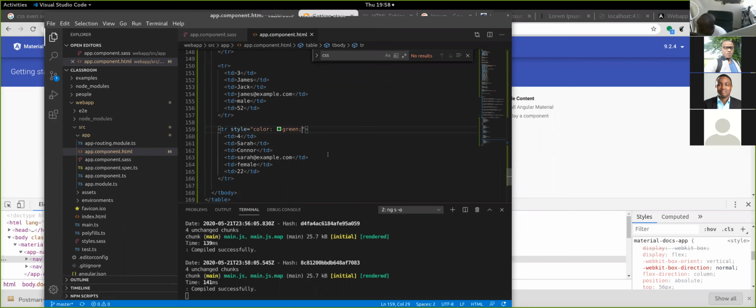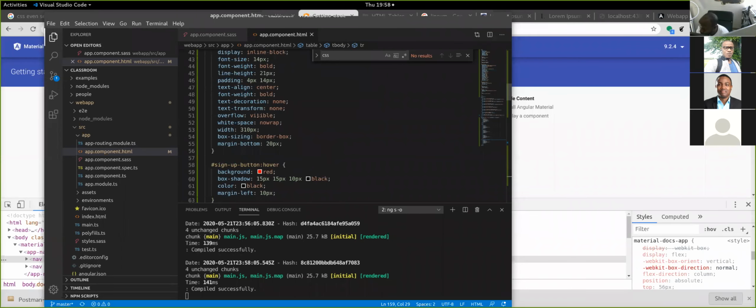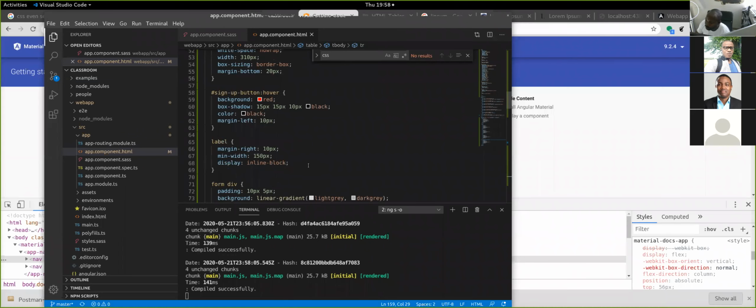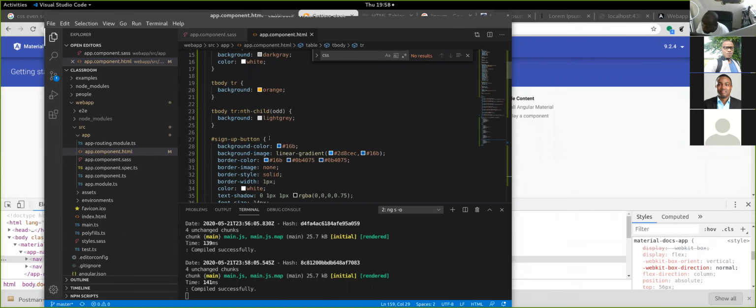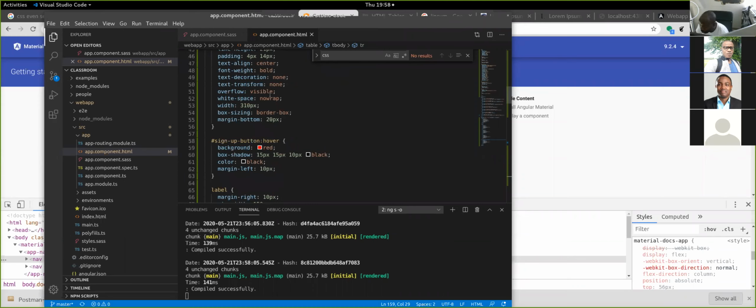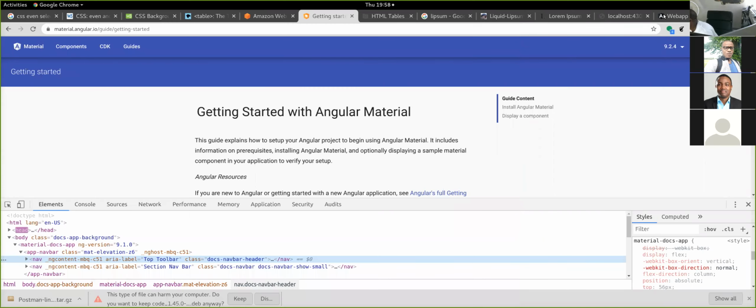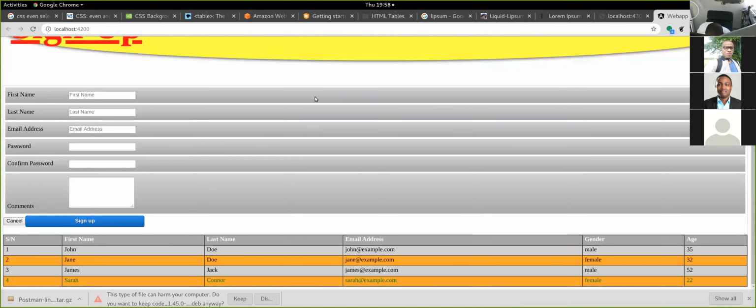On one hand, I forgot to mention, every CSS directive that you give, you have to end with a semicolon. If you don't, crazy things will happen. So you have to make sure each line is terminated with a semicolon. So for JavaScript and CSS, each line must be terminated with a semicolon, not the block. Don't put a semicolon here or here, but each directive. And when I come back here, I put an inline CSS there that says my text is green. Look at it. That table now has green text.